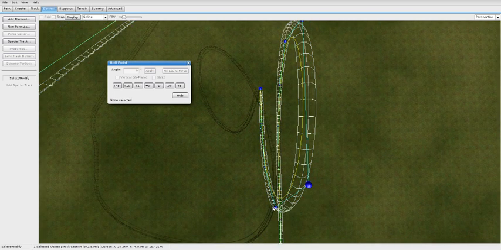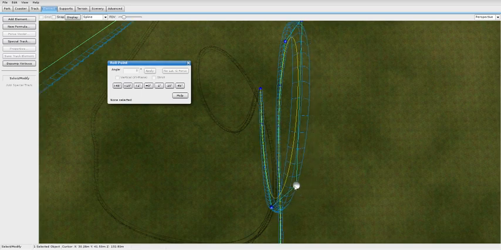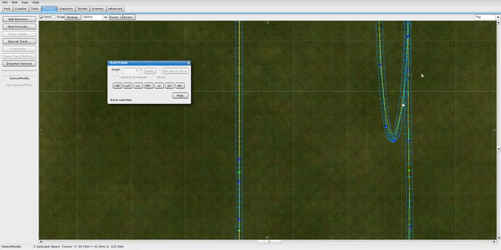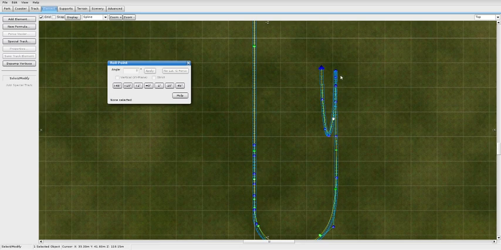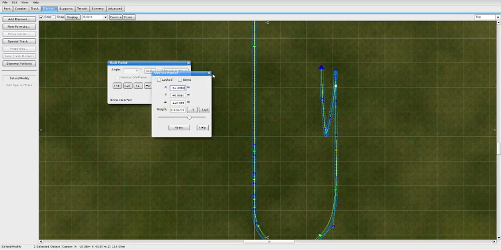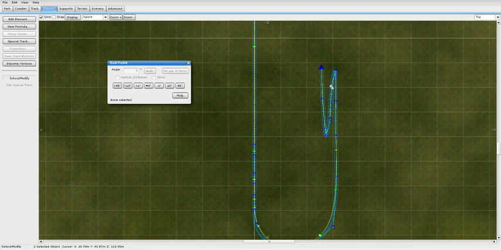There we go. So you want to make it progressive. This is not what you want. You don't want half the loop to be all in one line and the rest of it kind of curved. You want the whole loop to be kind of curved. So we're going to move it over just gently until you have this pattern that looks almost like a very flat Z shape. And there we go. Look at that. Got a loop.